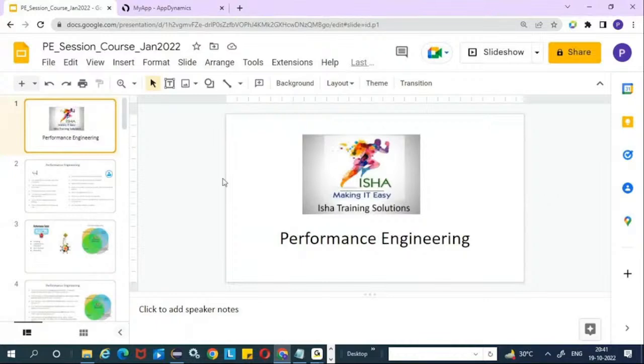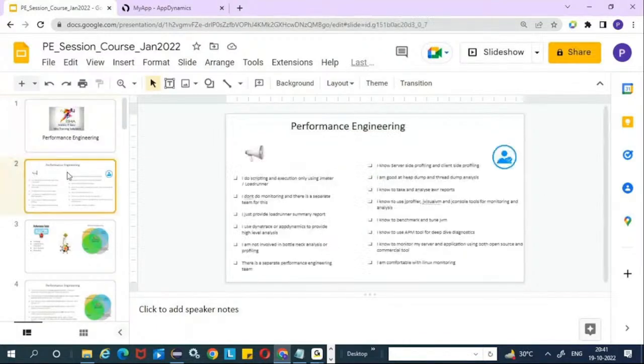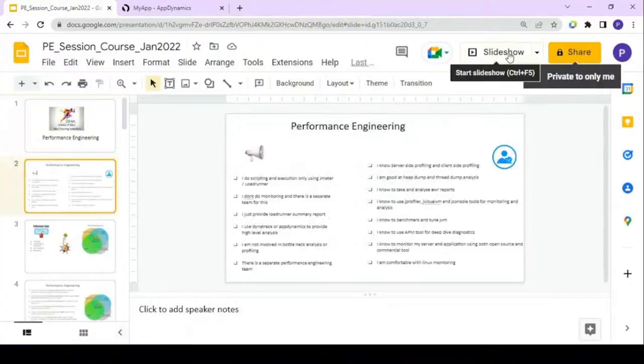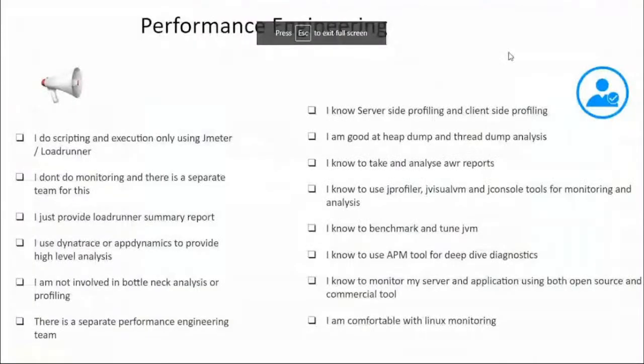Okay. So before that, I assume that most of you are from the performance testing background or probably other testing or maybe development, right? So as a performance tester, what you do today when you go for the interview or as part of your project, you will be doing all these things which I have listed on the left, right?